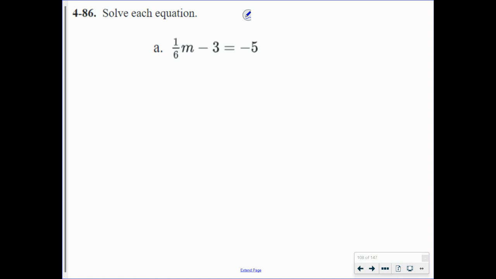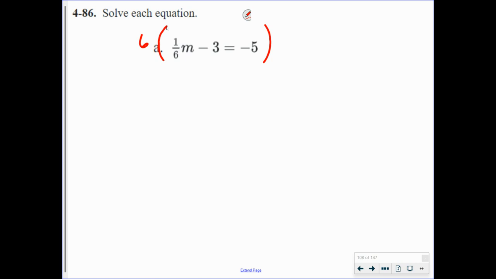Now, fraction busters, the point of fraction busters is to make equations a little bit easier for you to possibly solve. Now, we could solve this equation up on the board perfectly fine just as it is and leave the 1/6 as a fraction. However, there are some times when getting rid of the fractions is going to be beneficial to us. To do that, what we're going to do is we are going to multiply the entire equation by a value that will get rid of the fraction, which in this case, as you probably can tell, that value is going to be 6. So multiply everything by 6.